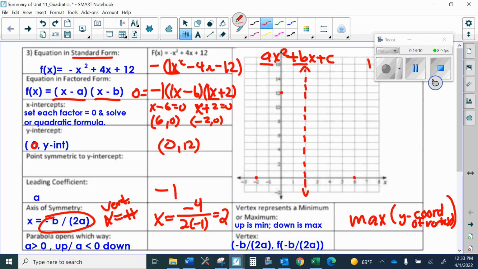It's a line. Notice I'm dashing it. Why am I dashing it? Because it's not really there. It's not part of the equation. But that's going to help me come up with another point that they want on here, the point symmetric to the y-intercept. You may not get that asked at all in the DCAS, okay? I'm not focused on that, because I'm going to show you how I would graph these in just a second without even using that at all. But if I was giving you this worksheet, and that's what the flip math is using, they want that. So this axis of symmetry is also called a line of symmetry, okay?